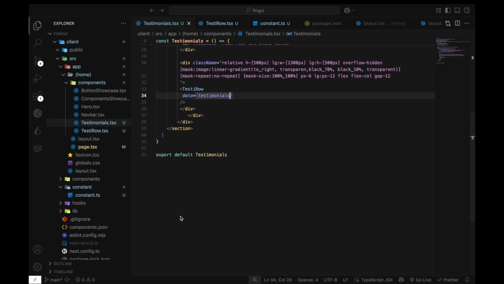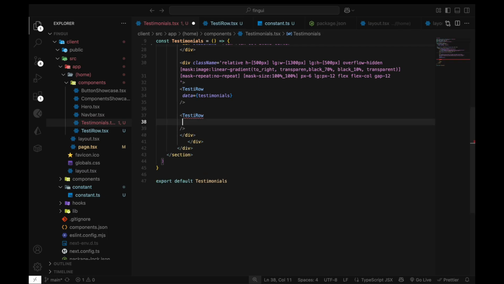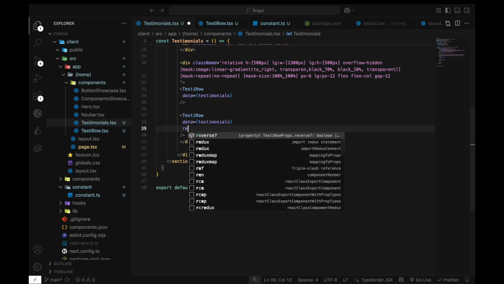Okay, let's see. And under this testimonials component also accept another parameter, which is an optional parameter, but if you want you can use that, which is reverse.